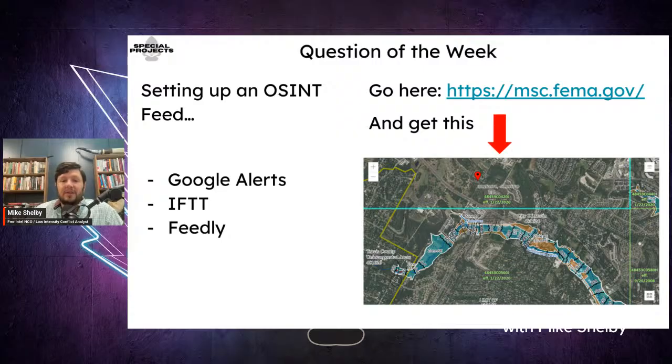You can do something very similar with a tool called If This Then That. It's IFTTT. I think it's .com. And it's just like an if-then sequence. If this happens, then shoot me an email or send me a text message or do whatever. So anytime the National Weather Service puts out an alert for this county, send me a text message. You can build, I think they're called recipes. You can build a bunch of recipes.